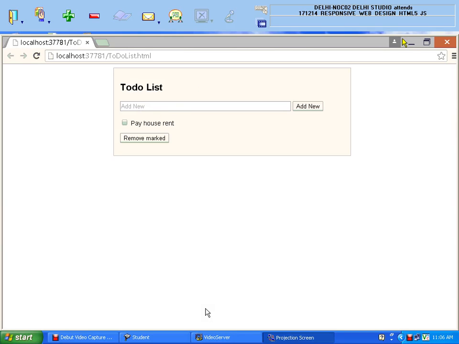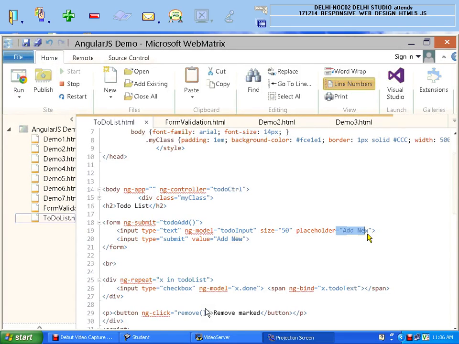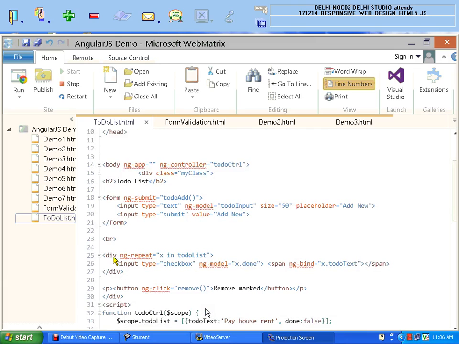This is coming because in my placeholder I'm writing this. Then I have input type submit. So only two input elements. Now after that I am using one div. Why am I using this div? Because I want to display the items which I add in my to-do list.